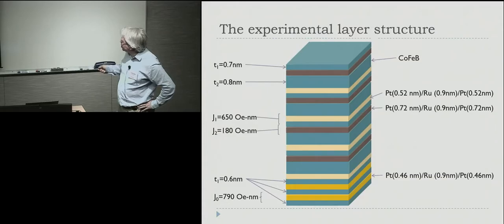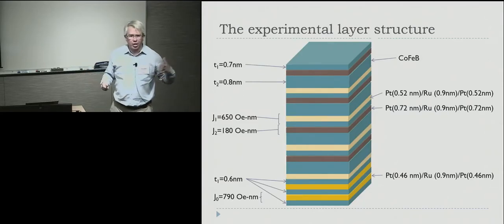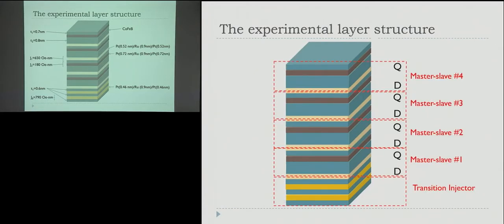Each one is coupled with ruthenium, but we need a bit of platinum there as well just to keep the perpendicular magnetic anisotropy alive, and we can use that as a variable attenuator of the RKKY coupling. So you'll notice that the cream ones have got half a nanometer of platinum, whereas the brown ones have got a couple of angstroms more. And that just gives you a slightly weaker coupling across there than you do across there. And then in addition to these 8 data storing layers, we've got 3 experimental test layers at the bottom, which are there really just to help us inject data in the first place, just so we can test things in the lab without having to make a full moving device.